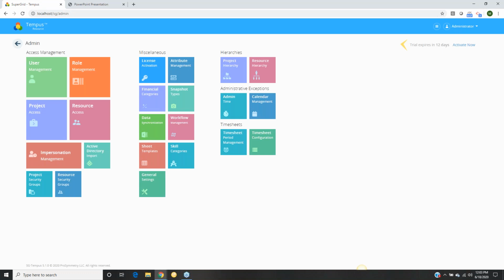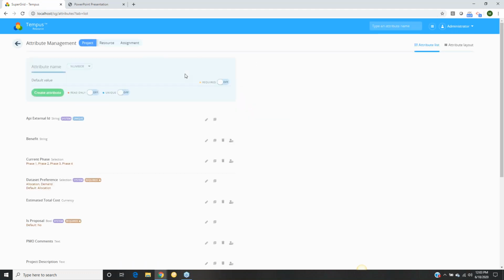To set that up, the first thing you'll have to do is create an attribute that will be dictating that self-service flag. This will have to be a project attribute of the type Boolean. So I'm going to head to attribute management, and I'm just going to name it self-service timesheet flag. I want to make sure we're on the project option, as well as making sure it's the type of bool. And we're going to go ahead and hit create.